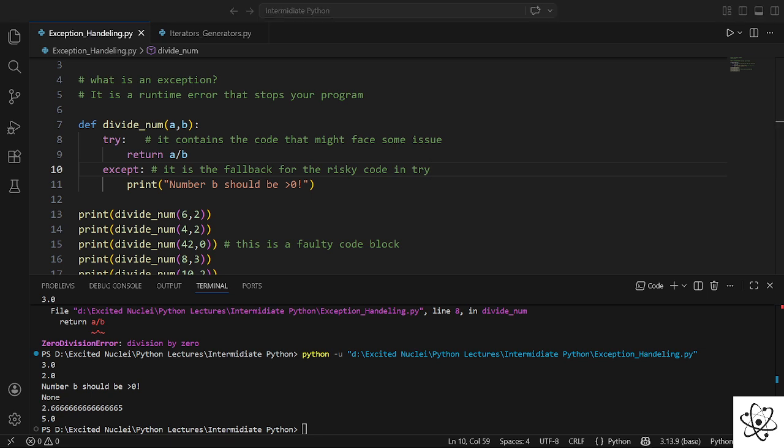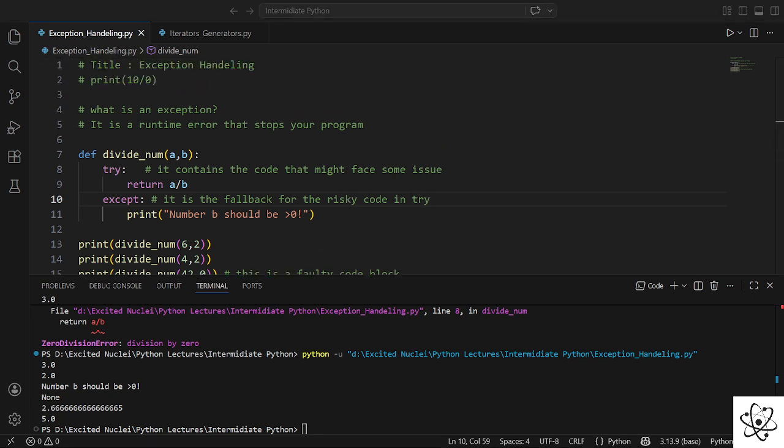Basically, it helps us keep the function from returning some error and stopping. Rather than that, we want to continue the function and just keep giving us some kind of warnings, or some kind of proper errors, which help us debug the code efficiently and more accurately. There is also one thing that we must keep in mind: we must catch specific errors, and that is very important for us.